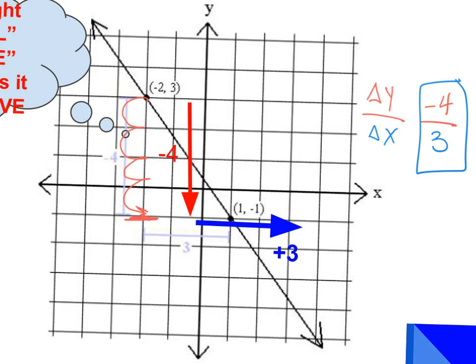It's kind of like following a map. How did I get from this point to here? You're going to go down 4 units, then you're going to go to the right 3 units, and then put the next point. This is constant. That means that if I wanted to know what the next point down the line is, I would go down 1, 2, 3, 4 units, to the right, 1, 2, 3. Here is another point right there.